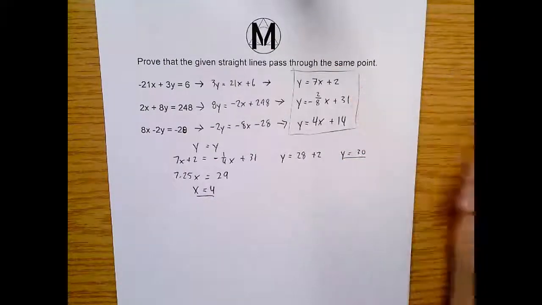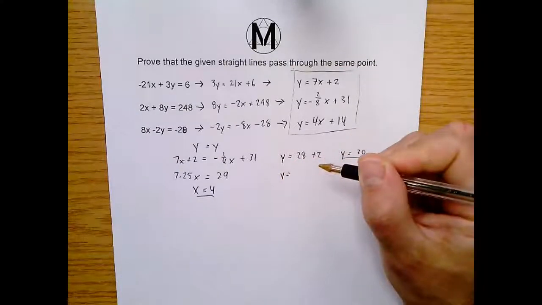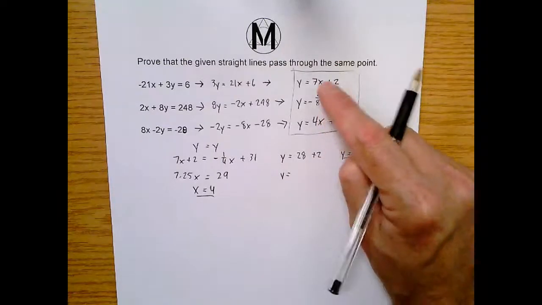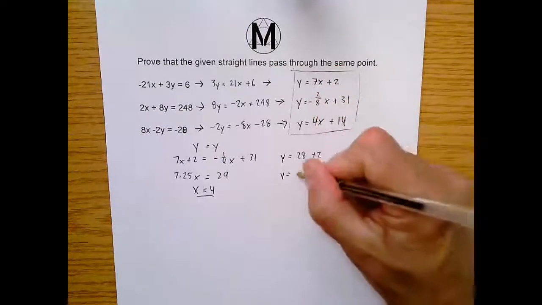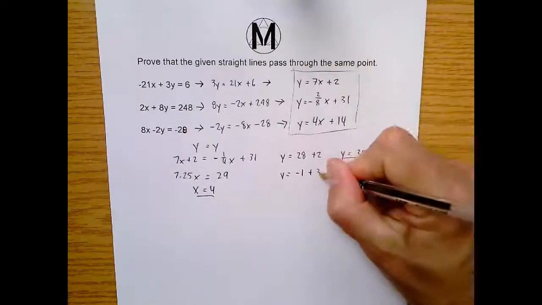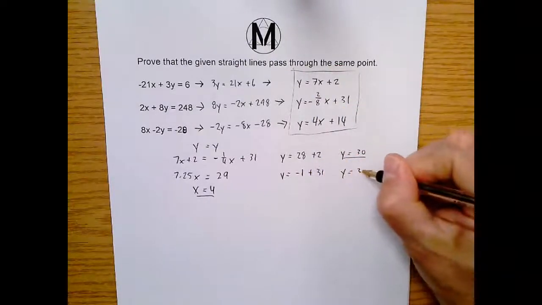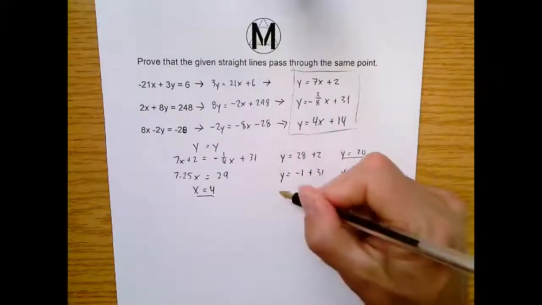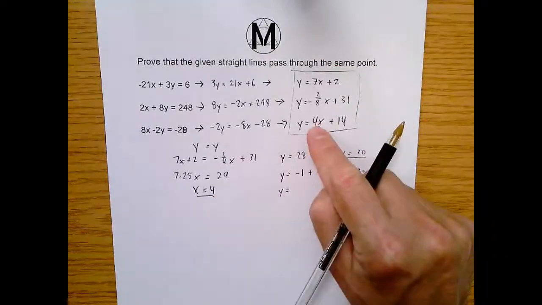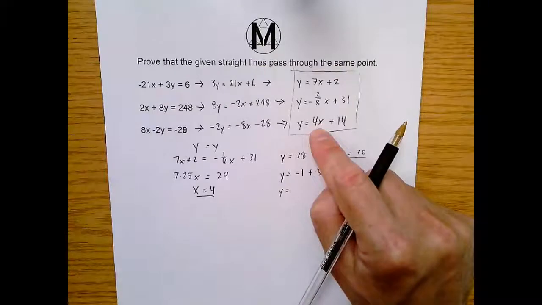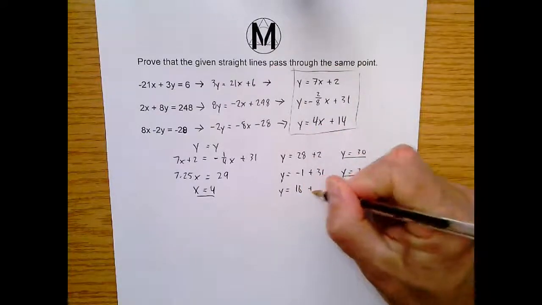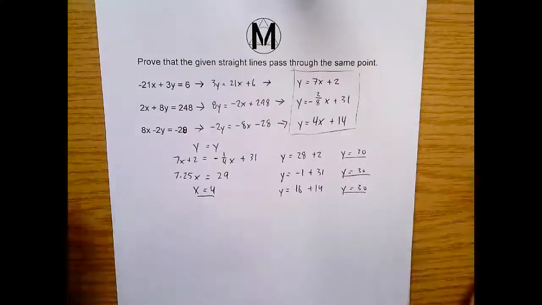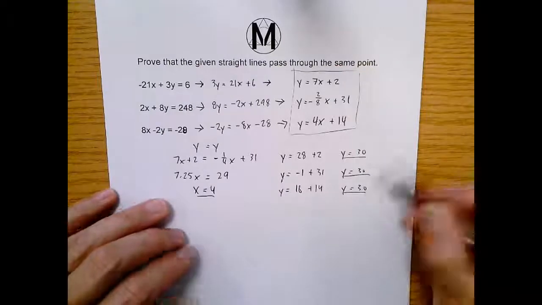But what if I had tested this one? Okay, I'll plug it in there. Y is, if I put in a 4, you would have negative 4 over 4, that is negative 1. So you'd have negative 1 plus 31. Okay, and that would give you y is 30. So you're kind of proving it right now. But keep it going. This one, y is, if I plugged in x, 4 times 4 is 16, plus 14, and 16 plus 14 is 30. So look at that. We got the same thing every time. So you could say that kind of proved it right there.